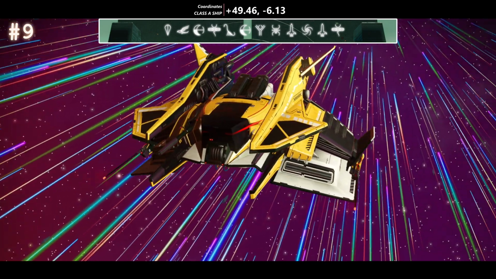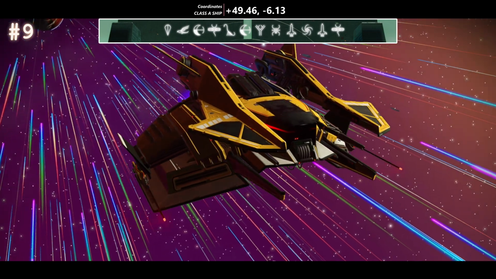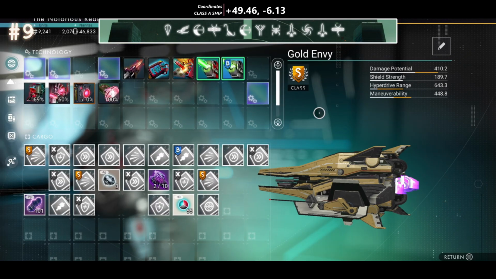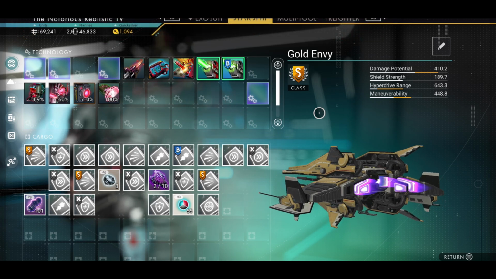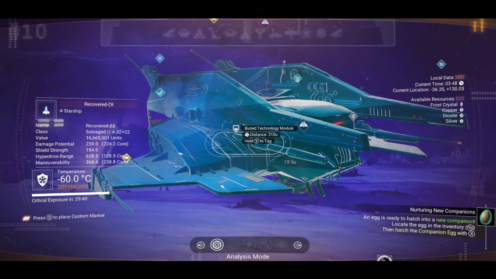I wish I found the S-Class in this. I may go back for it. But this one has 3 slots on the left and 1 on the right. Very well located for DPS. Moving on. Next. Number 10.